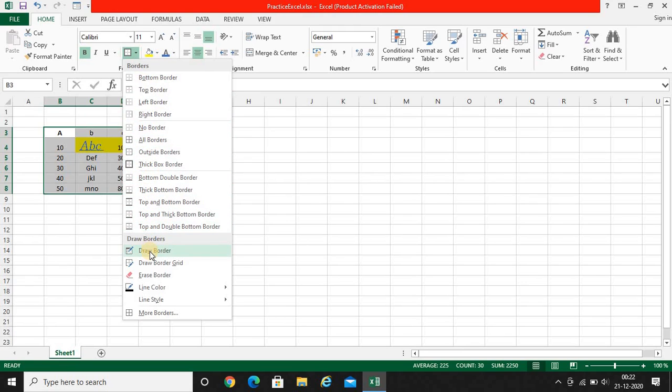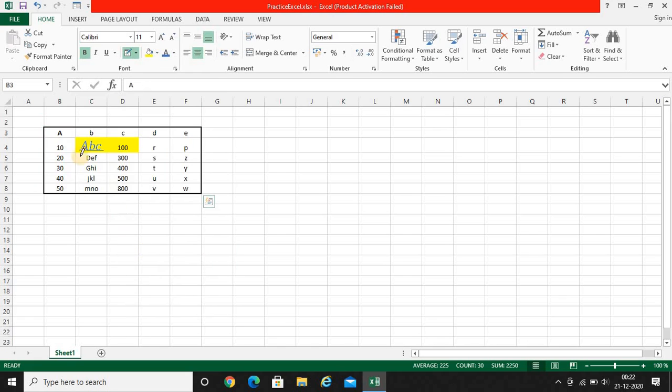And also we have this draw border option. Now using draw border and draw border grid, we can draw the border in a nice manner. Suppose I am clicking on this draw border, it will help you to draw a border like this. See, I am bordering in this manner. Now from here I am bordering this much. Here I am bordering only. Here I am bordering. So in that way there is no such rule about where you will put the mark. It's up to your requirement where you will put the border. So this is called draw border.